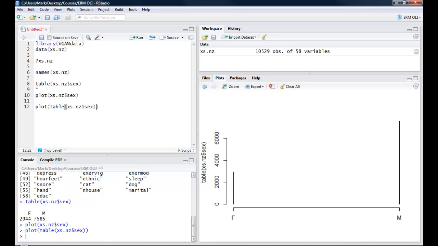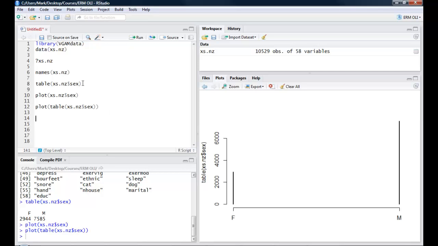Now, when I execute this, I get another histogram that is a slightly different presentation. Now, the reason to keep this command in mind is that it's going to be really useful when we're looking at more than one categorical variable at once.